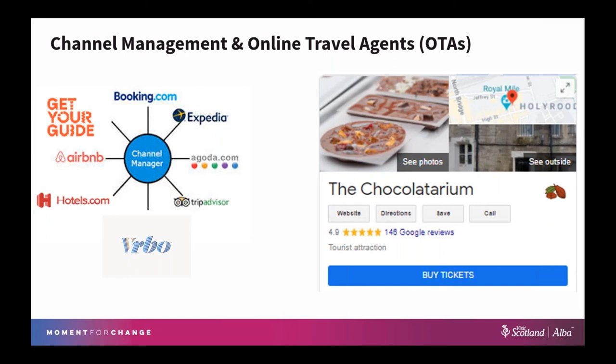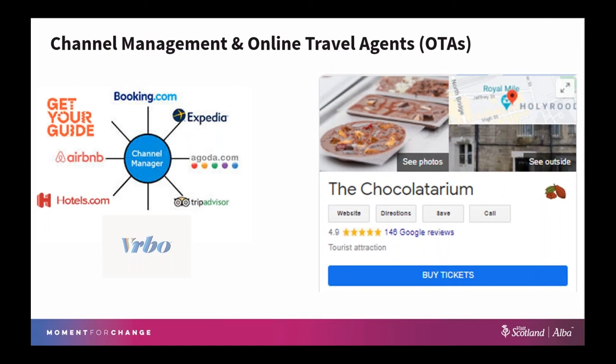That said, after discovering a business on an online travel agent website like booking.com or Expedia or Get Your Guide, many customers will visit a business's own website to take a closer look and get more information. Many of these visitors will then, if you've got the functionality, go on to book on that business's website. So these are extremely valuable and targeted leads that are coming to you at zero cost because they found your business on an OTA, haven't booked on the OTA, and then decided, okay, I'll do a Google search for that business. Again, make sure your Google listing is up to date. And then gone straight to your website.